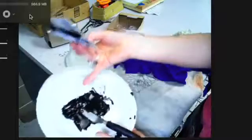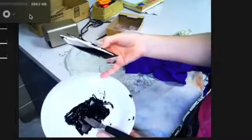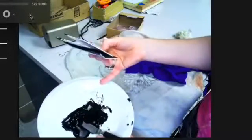Last thing that needs to happen is you can throw away your scraps. Any ink left, put it back if it's a true color, and then wash off your plate.